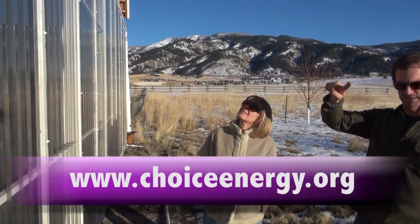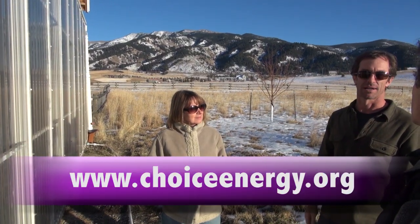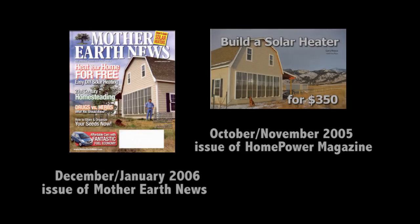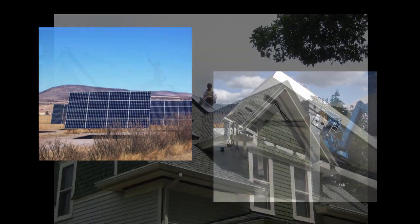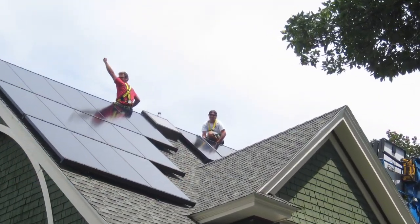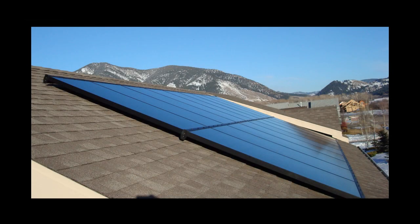For more information about these heaters or to schedule a consultation with Paul House, visit choiceenergy.org. To read more details about this project, it was originally featured as the cover story in the Mother Earth News December-January 2006-2007 issue and was also featured in the October-November 2005 issue of Home Power Magazine. I hope that this program will inspire you to explore the possibilities of alternative energy technology. Thanks for taking the time to visit peterqbrown.com.